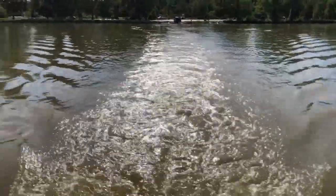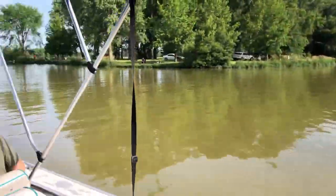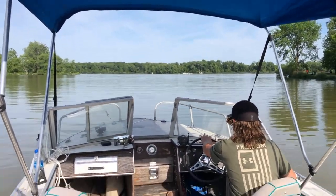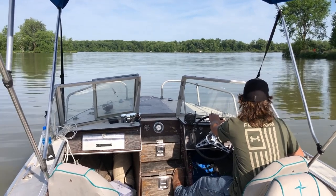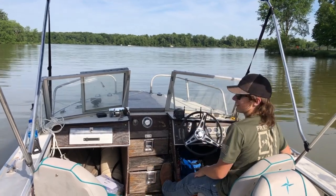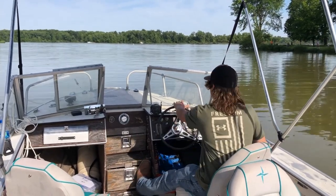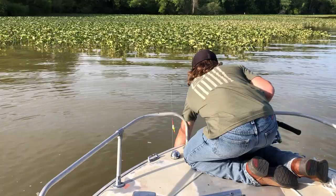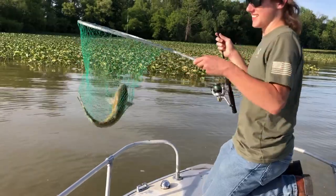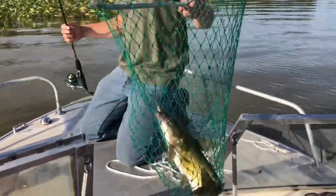On the lake already. It's still Father's Day and we're burning the evening hours here, so we'll do a little fishing and see what we can come up with tonight. Nash is using his new boat. There you go. Oh yeah. Little kitty. Oh, big kitty. See if he talks to us. You say anything, buddy? No?